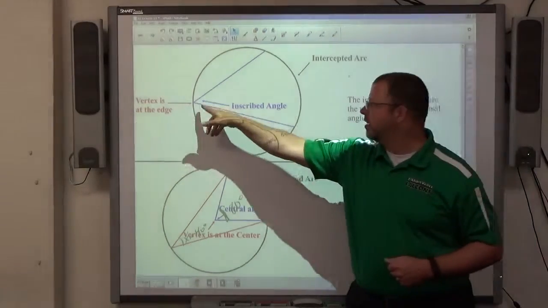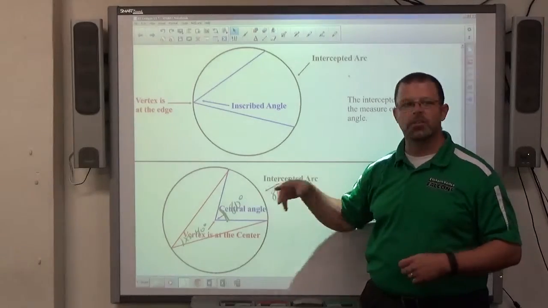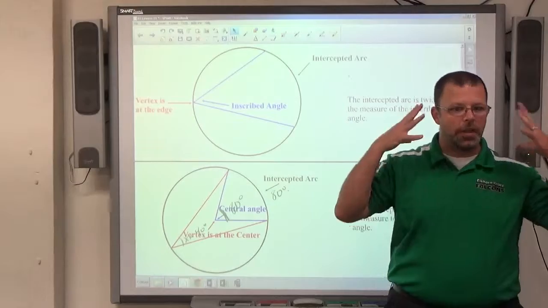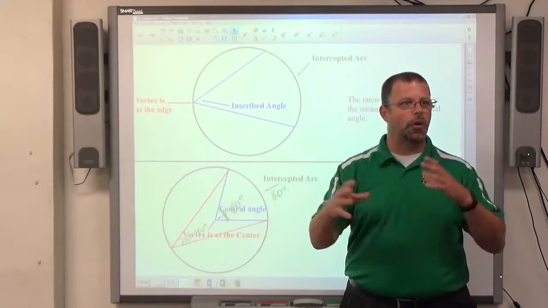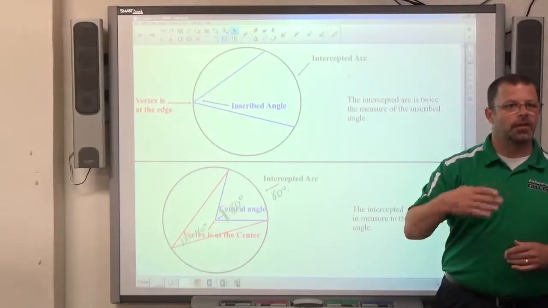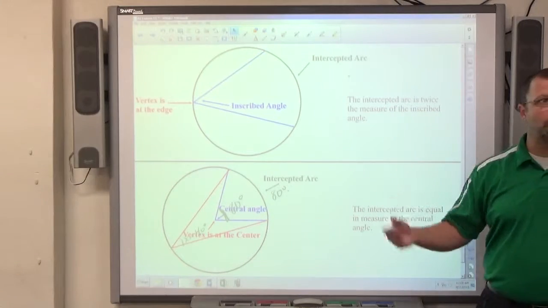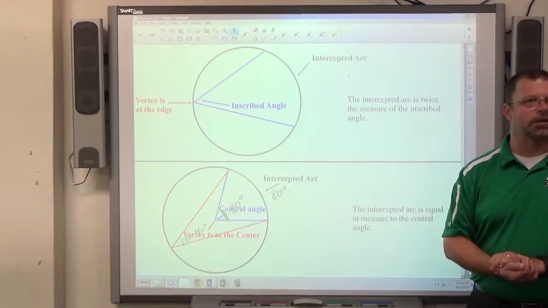Identify things in the picture. That's an inscribed angle. That's an intercepted arc. That's a central angle. When you see those pictures, do some, in your brain, thinking about what things are called and what properties are associated with those things, and then they'll stick with you a lot longer. All right? And then when you get a list of 500 properties, they're pretty much right in your memory bank.